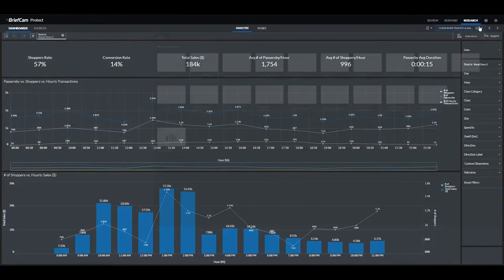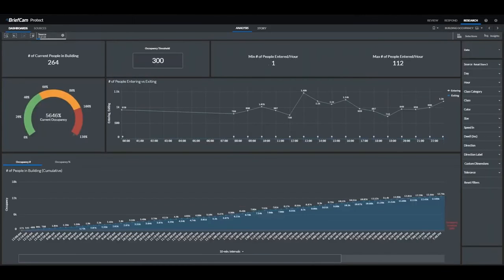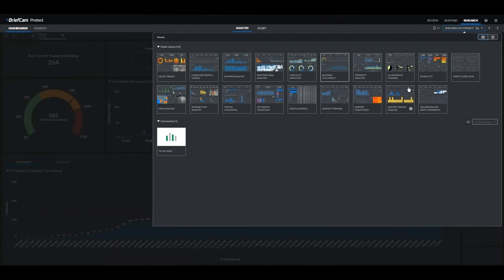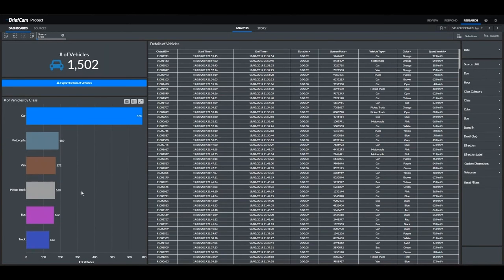Furthermore, if I were to go into other templates, you can see we have the building occupancy tool, which is for our COVID situation. We have a smart city tool, we have a smart city dashboard, we have a license plate traffic violations board, we have a vehicle identification board with the class of vehicles and their corresponding number plates. And with one click of a button, I have the ability to export all the number plates of the objects in the vehicle.